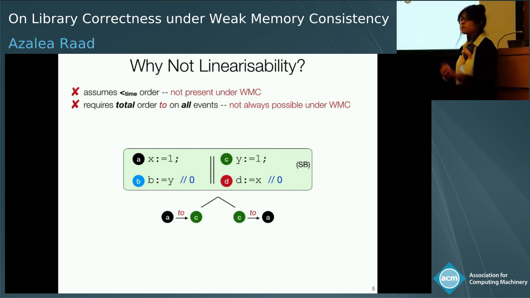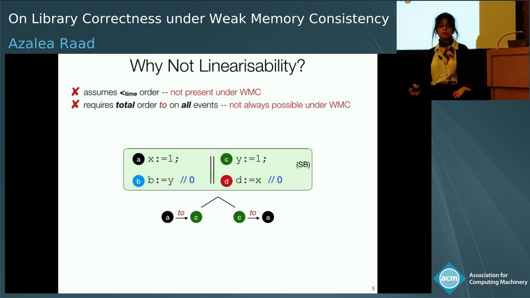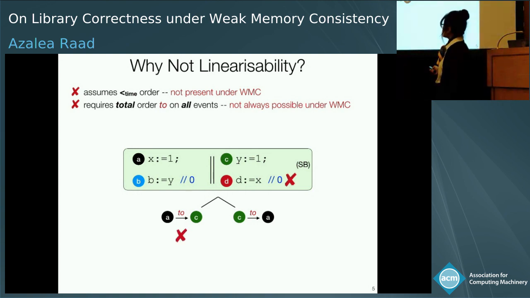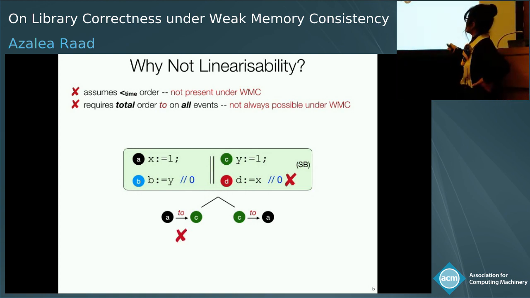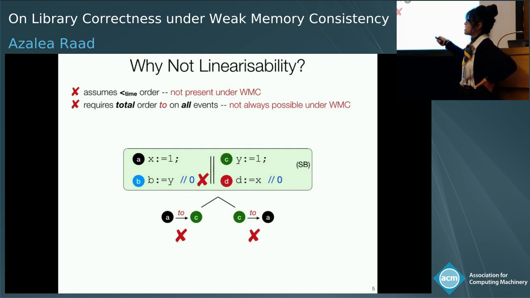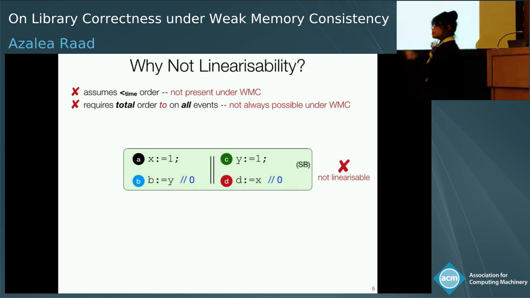To see that, let me remind you that under linearizability, all events are totally ordered. So I know that these two writes are ordered one way or another. So either A is executed before C or vice versa. Now, if A is executed first, by the time I get to read this X after Y, our write to X has already happened, so I shouldn't be able to observe 0 for X. And conversely, if C is executed before A, by the time I read from Y, this write has already been executed, so as a result, I should be reading 1 and not 0. So this is not a linearizable behavior. And like I said, this behavior is supported by all existing weak memory models. So this total execution order is very restrictive.